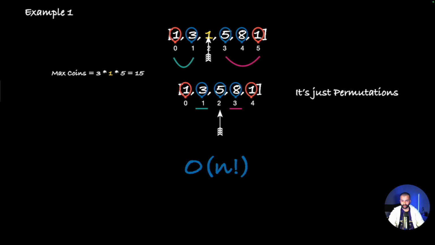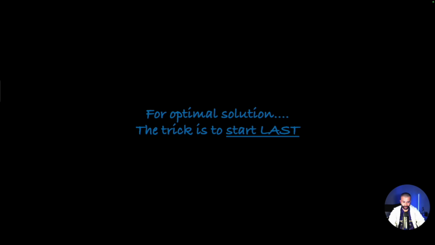We are performing a permutation problem here. We're trying to find the correct order of permutations that would yield us the maximum number of coins, and that is going to take us O of n factorial time. This is going to work for smaller inputs, but for bigger inputs, this becomes a problem. Now, if you were able to come up with a solution in an interview by yourself, and if you can somehow code this really quickly to show me that it works for small inputs, I would actually pass you. We are in a competitive landscape now. Most of you are going to vie for the optimal solution. So let's take a look at how that looks.